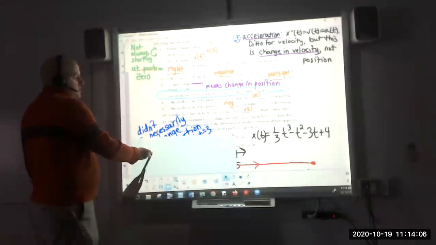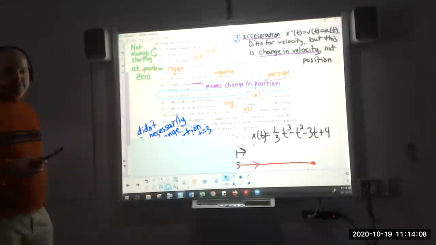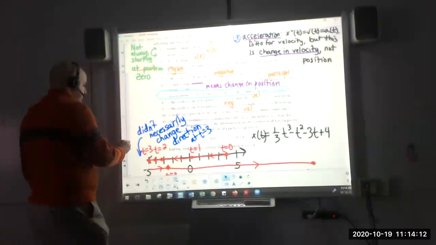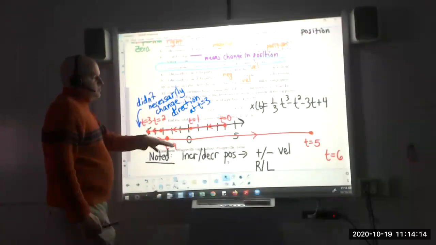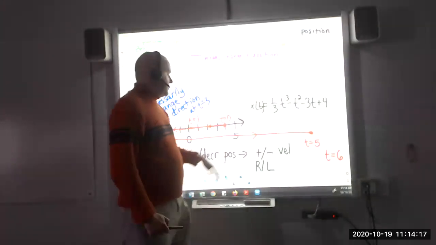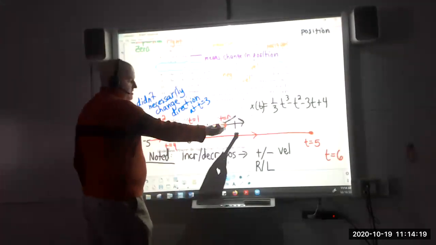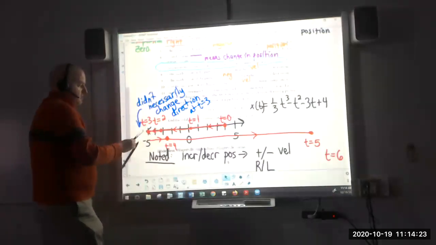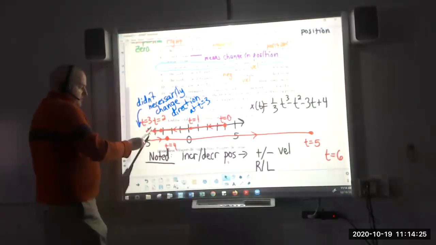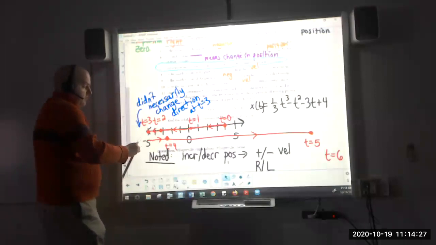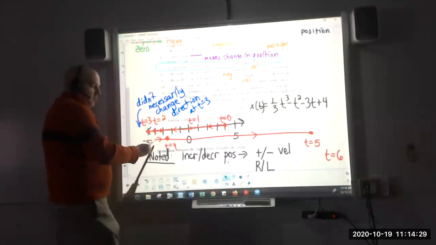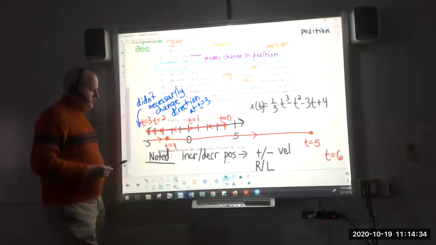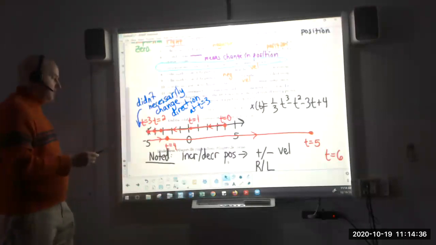And then we actually started talking about this, but never finished talking about that because I wanted to connect things back together for you. So what we did was we took our function from the interval 0 to 6 and we plotted our position by substituting the values of t into here, and we plotted these points approximately, and we noticed that somewhere around 3 we got to be going back in the rightward direction because x of 4 was a number bigger than x of 3. So that means we're headed that way.